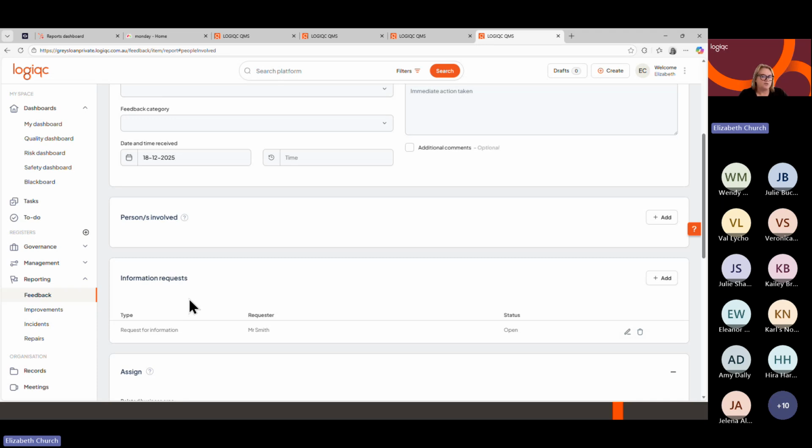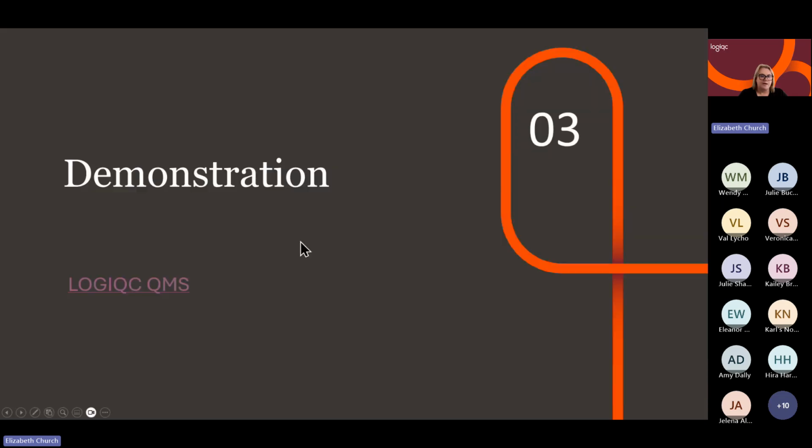And from there, of course, we can link system improvements, which we can monitor through our Logiqc improvement register. So it gives us a range of different ways in which we can manage additional requests. We can manage the feedback. We can ensure that the customer, that the relatives, that everyone else involved is provided with the outcome. We've corrected our process. We've looked at how we can make it better. We received additional information, additional requests, and we're now monitoring those as well. So it just really helps us to close that quality loop.